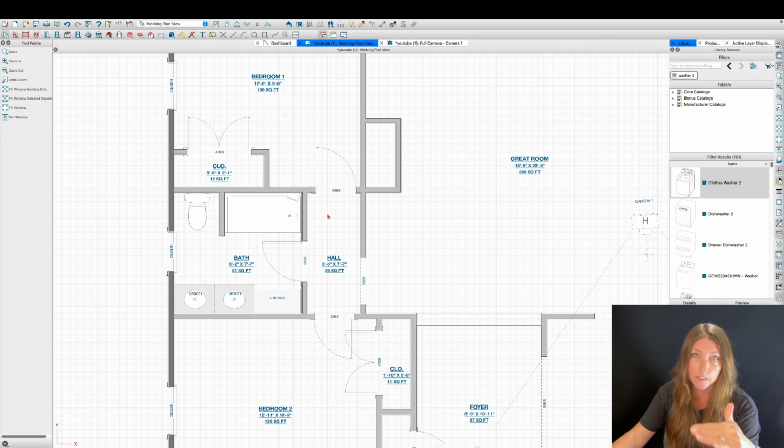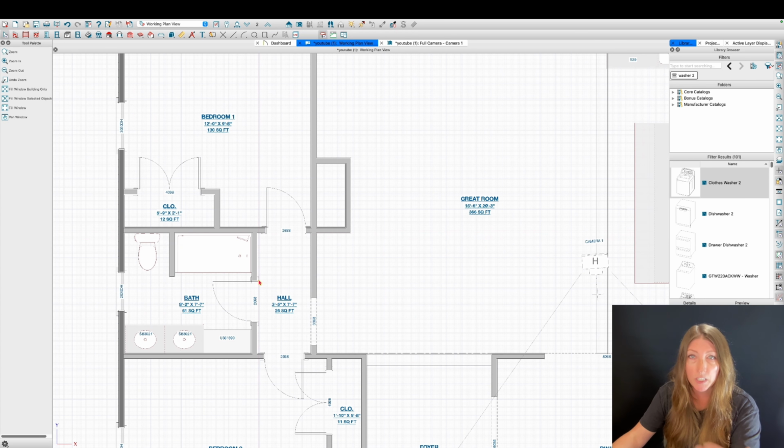If you're still at the stage where you're drafting your plans, this is the time to change it, instead of later when you're frustrated and you don't like it, or your electricians don't have anywhere to put your light switches. They could potentially do a sensor light, but to me it's just worth it to get this out of the way and put it over here, or potentially even move your toilet. So that's something I noticed.